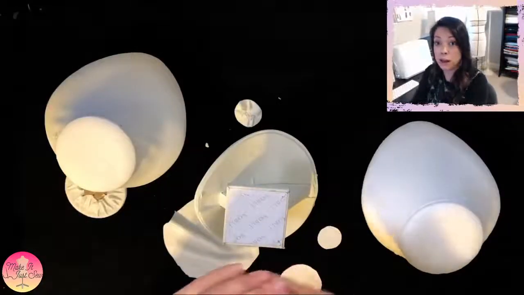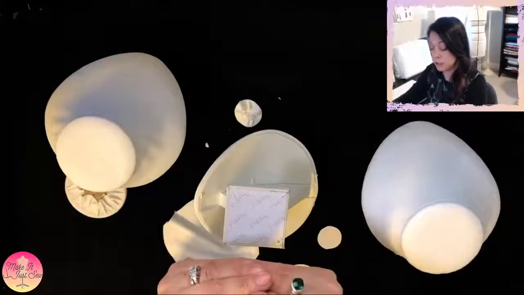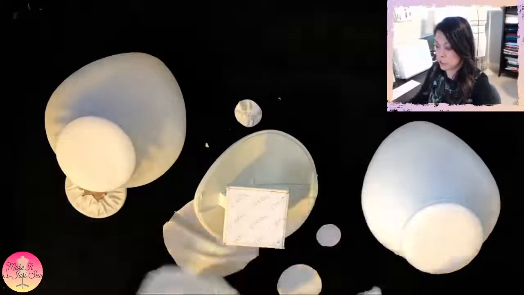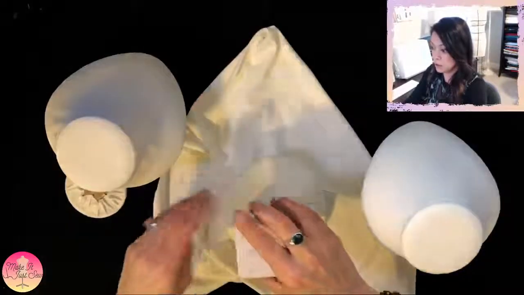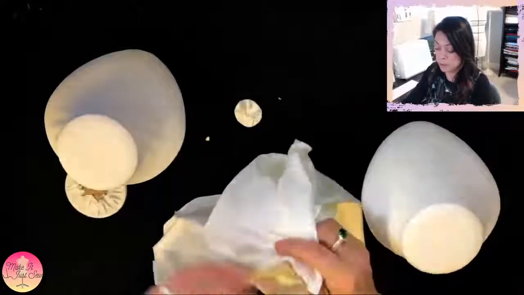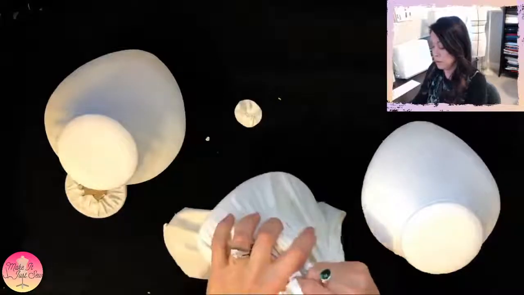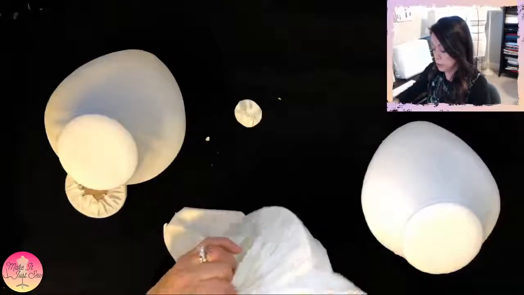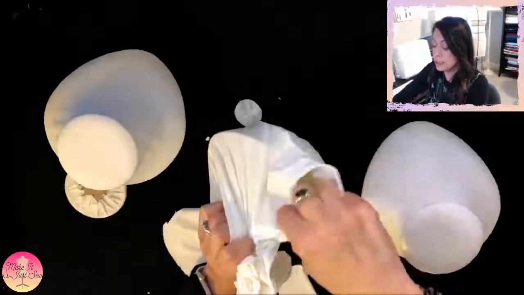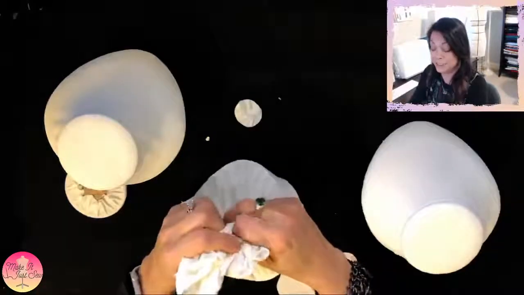Kind of like if you were to shrink wrap an Easter basket or wrap fabric around it. And what I ended up with was discovering that it took about a 14 inch square to be the right amount for this display. Literally just wanted to wrap it, pull it snugly and make like a ponytail of fabric back here out of sight, behind in the least conspicuous spot possible of this display which is the back.